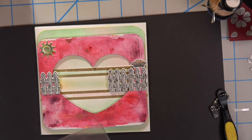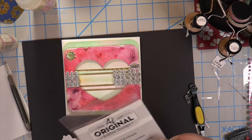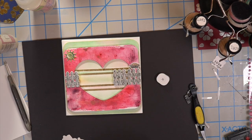Then I went to the stash and I got myself some art impression boing boing things. I took one of the minis out of the bag and took one.